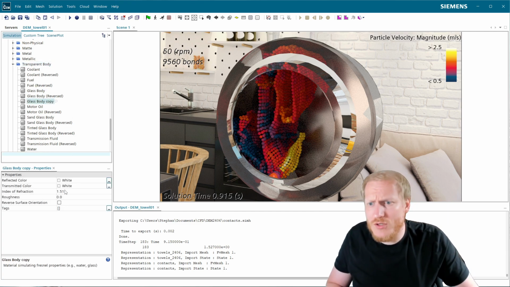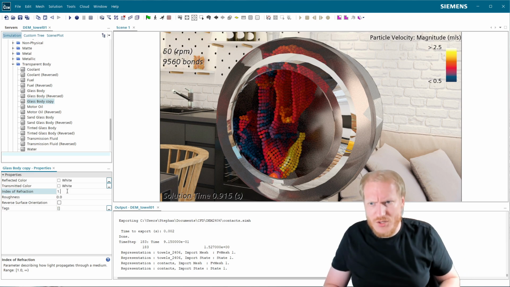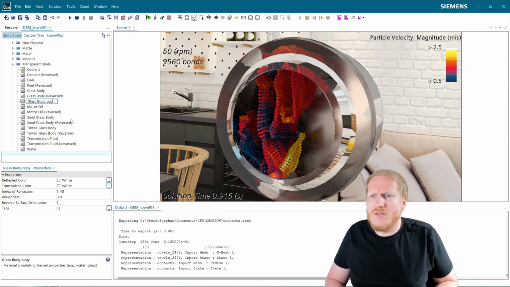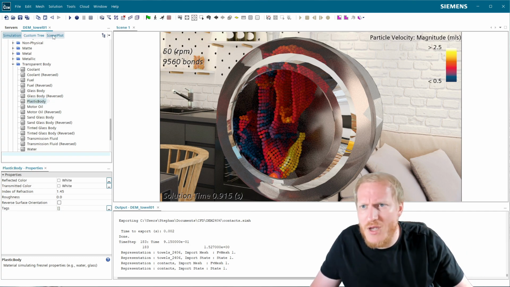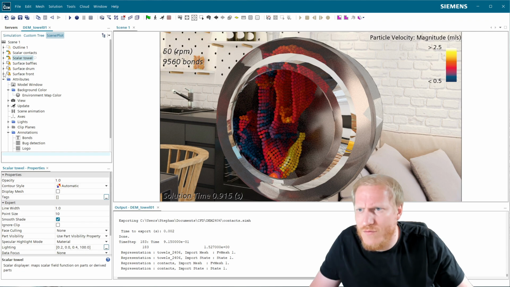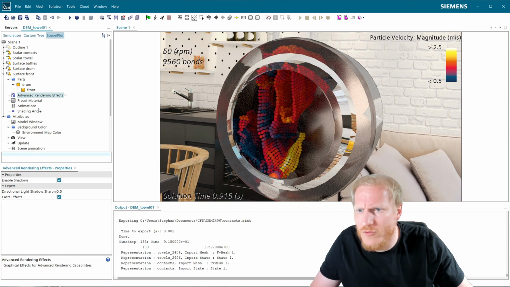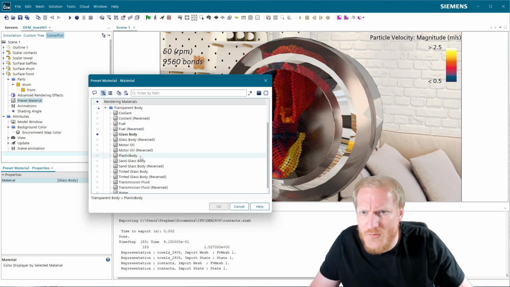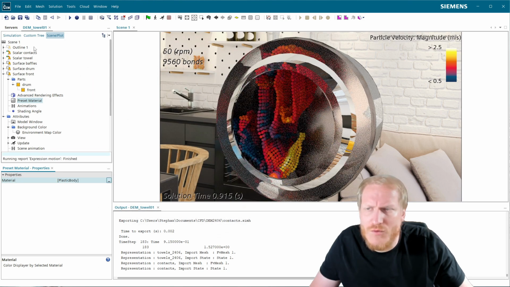And of course you won't use glass here, so this is like a plastic body. You would rather likely use PMMA or something. Yes, we will use this one as the front. Drum, front, yes. Not glass body. This one here.